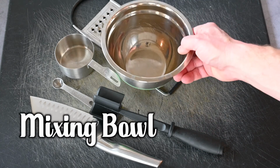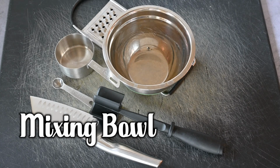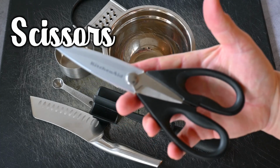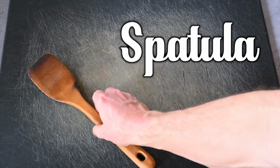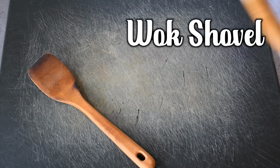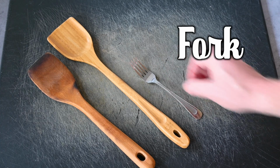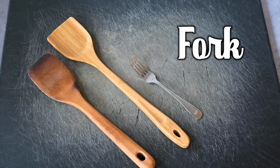A small to medium-sized mixing bowl. An extra bowl is handy as well. A pair of kitchen scissors. A wooden spatula. Another optional tool is a wooden wok shovel or a scooper of some sort. You'll see why later. A fork, but for scrambling with and not for eating with.